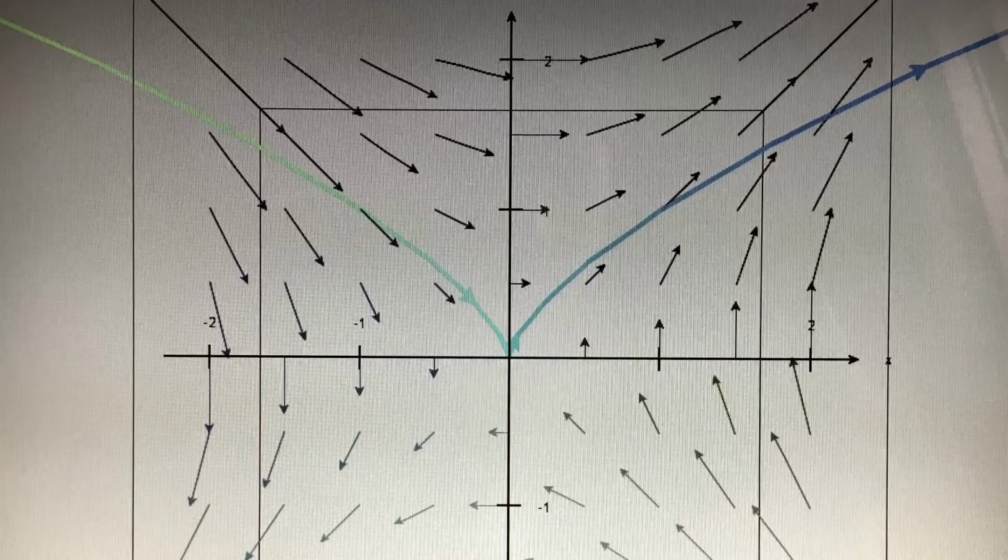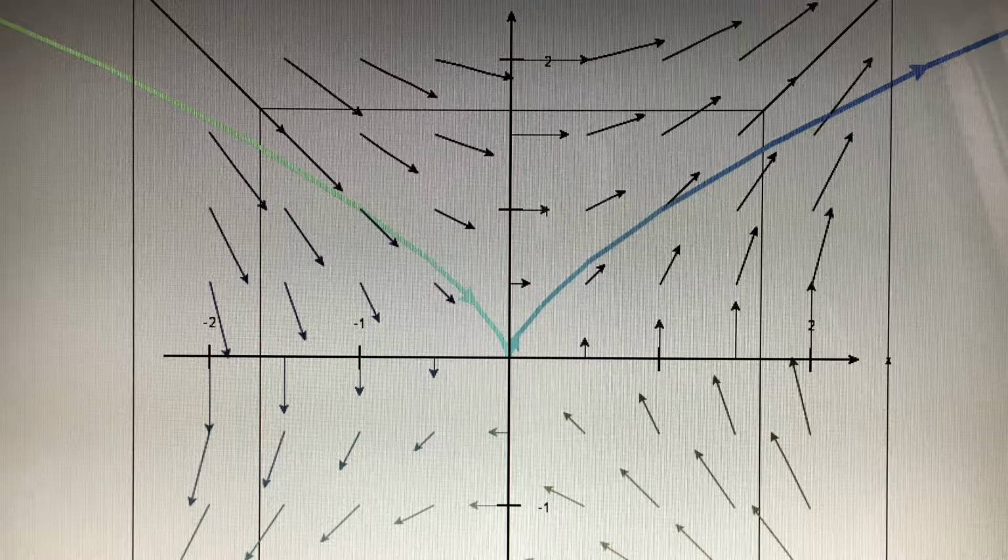So here we have our vector field and the path moving through it. You can see from the orientation arrows that the path is going to be moving from left to right. You can also see that the vector field is going to be assisting this motion no matter where you look. That would make sense because our answer is a very large positive value. So it makes sense that the vector field's always assisting this motion, giving us that large positive value. So our answer of 32,736 units of work actually makes sense in this scenario.